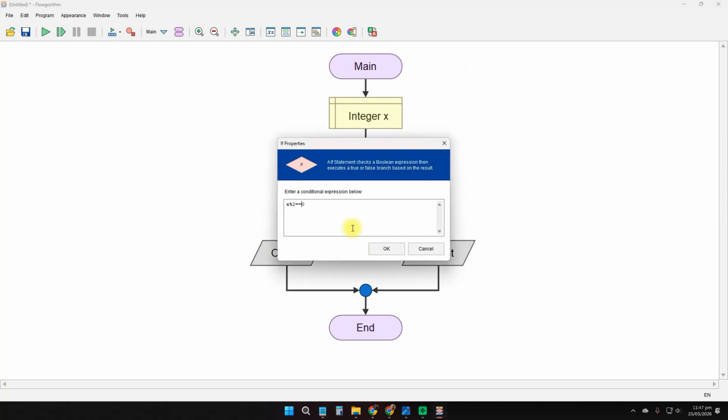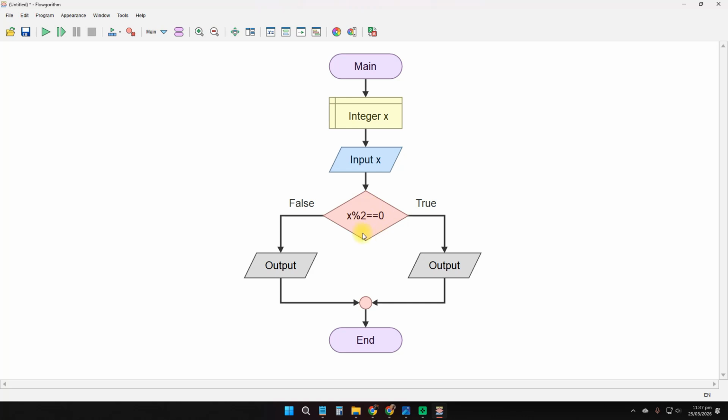So let me hide this, then press OK. So we have it here. We are saying if we receive an integer and the modulo 2 of that integer is the same as 0, then it is true, so we take the true part and output what is on the true part.